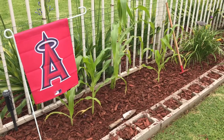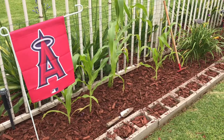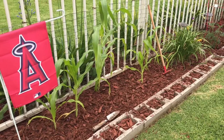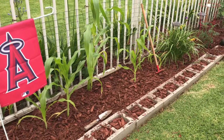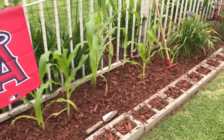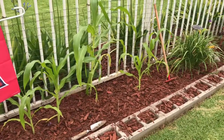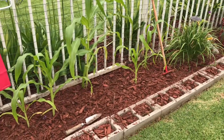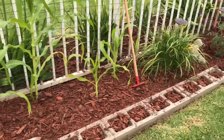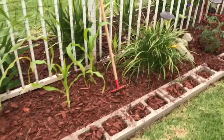We actually, hard to believe, planted corn in the front yard. Next year, I'm going to plant maybe 2 or 3 times as much corn and a little bit earlier. It's been hard to get myself moving this year. As you can see, we've been out working in the yard trying to make it look as nice as we could. So some of the plants that are out here, we're not going to tear out. We're just going to leave them.